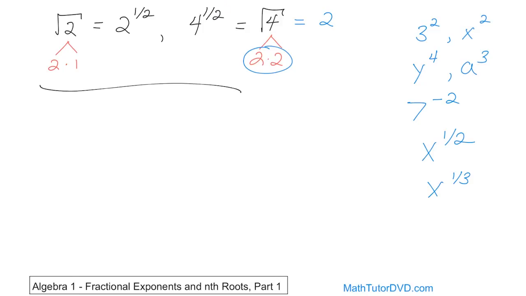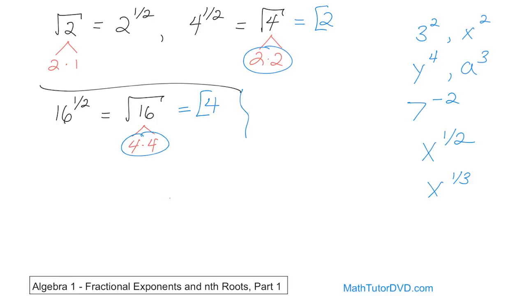Let's keep on going. You'll see the pattern as we go here. What if I have 16 to the 1/2 power? How do I write that? Well, that's exactly the same thing as the square root of 16. If you see anything to the 1/2 power, it's just the square root of that thing. And we have learned over time that 4 times 4 is 16, and we're always looking for pairs of numbers, so the answer to this is actually 4. Just like the answer to that was 2, and so on. We're going to do one more, even though you probably see the point here. What if we have 9 to the 1/2? What does that mean? Well, it means the square root of 9.